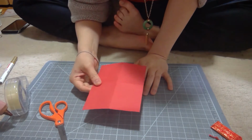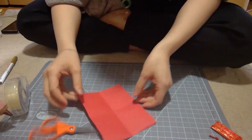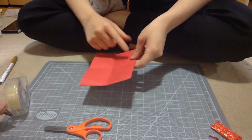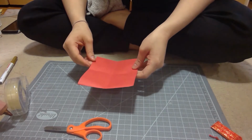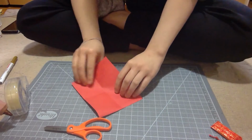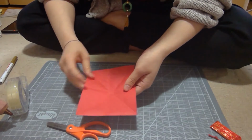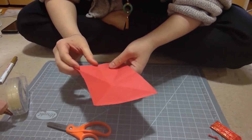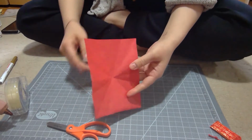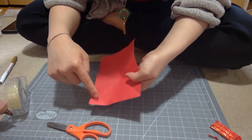So I think I'm going to make this into some sort of 8-pointed star, because 8 is a great number, right? So let's see. I already have kind of 2 folds on here for the top and bottom. I'm just going to fold it a few more times to make myself guidelines to know where the 8 is. So let's see if I divide them in the corners. And then divide each of these little sections in half with each other, maybe.